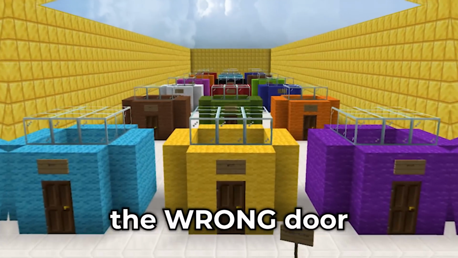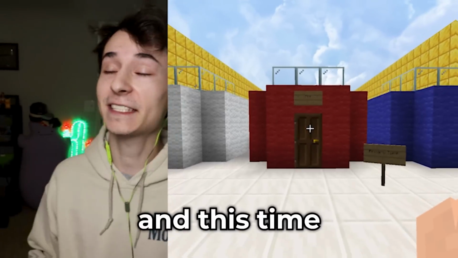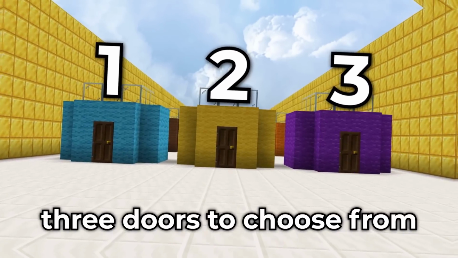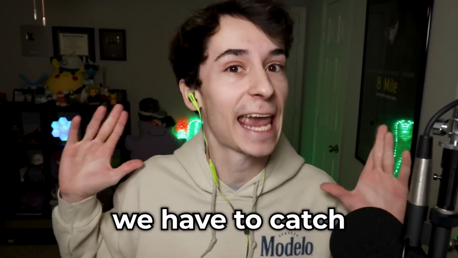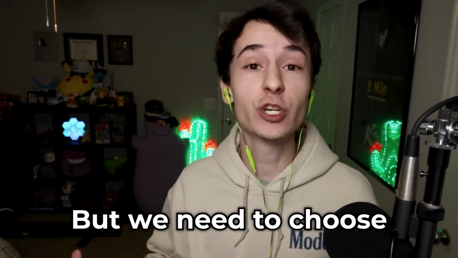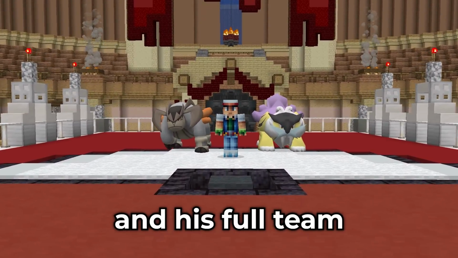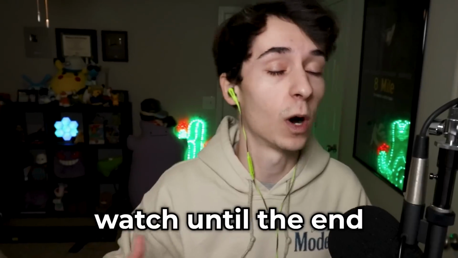Today we can't choose the wrong door in Minecraft Pixelmon. And this time there's a powerful Gigantamax Pokemon behind each door. Each round we'll have 3 doors to choose from, and whatever door we choose, we have to catch the Pokemon that was behind it. But we need to choose the strongest Gigantamax Pokemon each round, because at the end we'll take on Ketchum and his full team of legendary Pokemon. Watch until the end to see if we win.